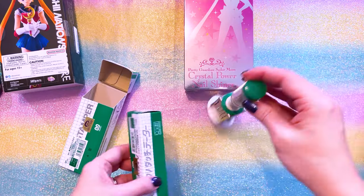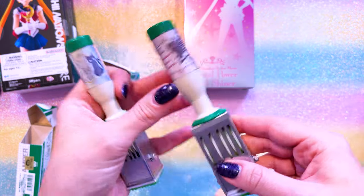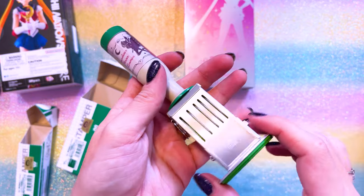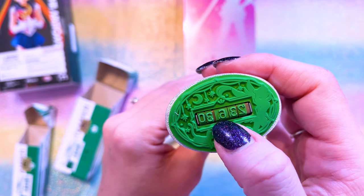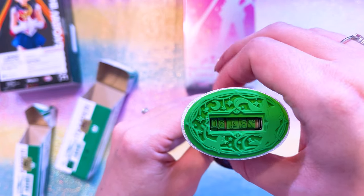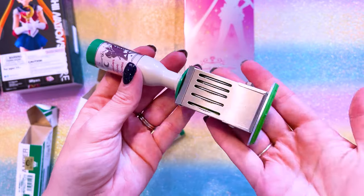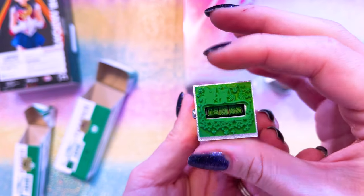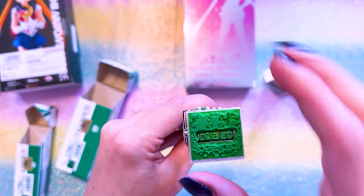Here we have a pair of stamps. There were a few different stamps that came out this year through the Japanese post office. This one features Eternal Sailor Moon and a little silhouette of Luna, made out of really nice metal, and you can change the date shown on the front. This one currently says 6-30-23, and you can raise it up or down and twist to find the number for the day - it's a calendar stamp. Really interesting and quite a unique little piece. This second one works very similarly with date stamps on the bottom - you raise it to change the date and twist the knobs.